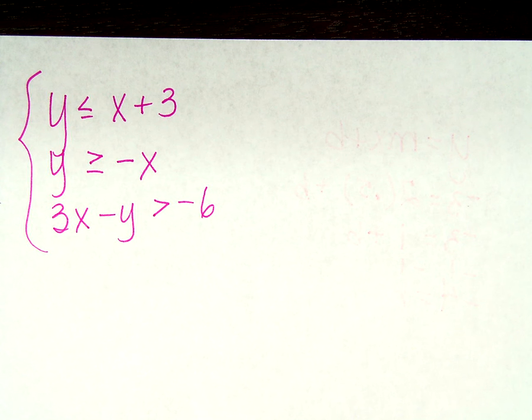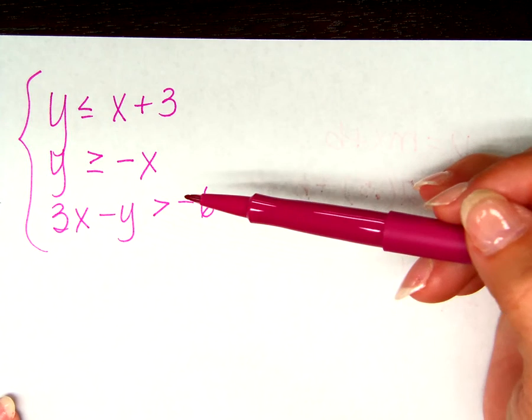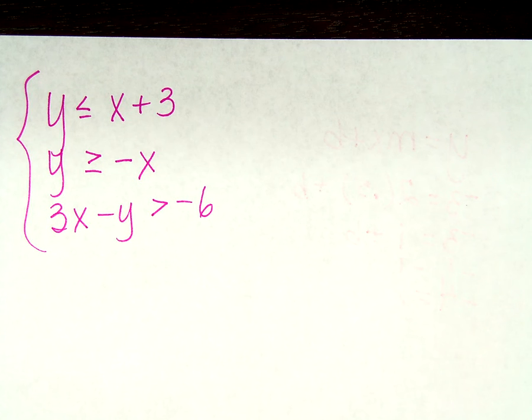In a system of equations, what type of solution are we looking for? One point, right? A system of equations, we're looking for one point. What about a system of inequalities? What are we looking for? Like an area that makes them all true, right? So how many solutions are there to a system of inequalities? Like an infinite amount, right?